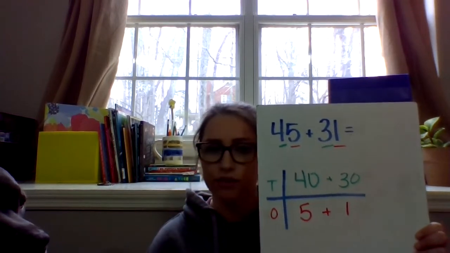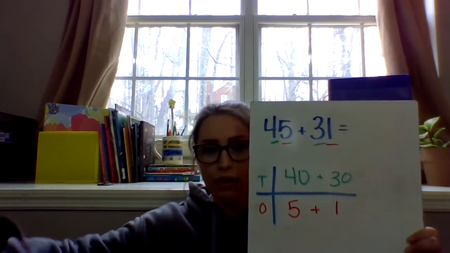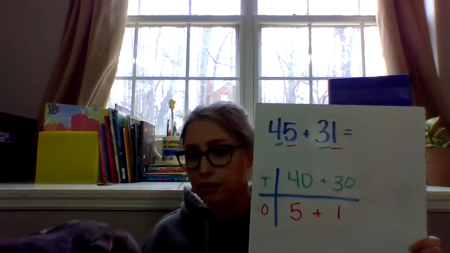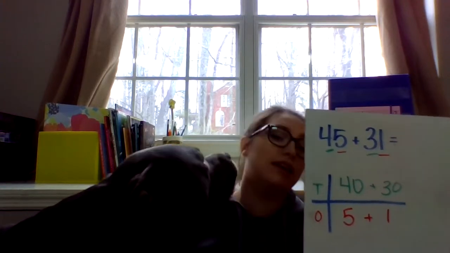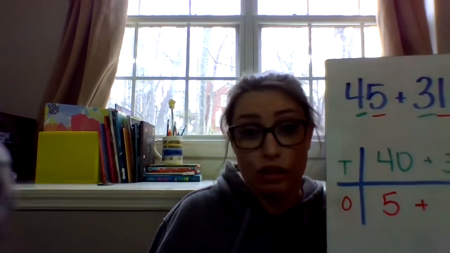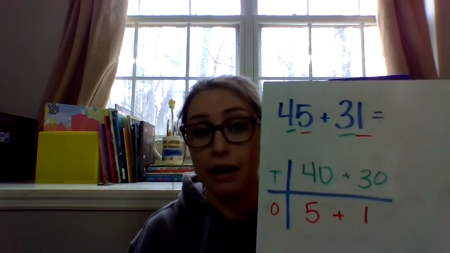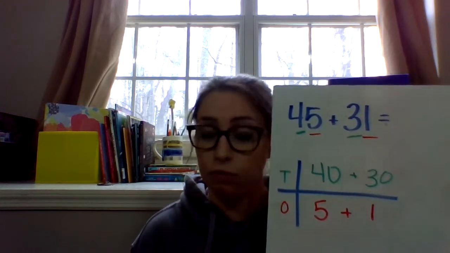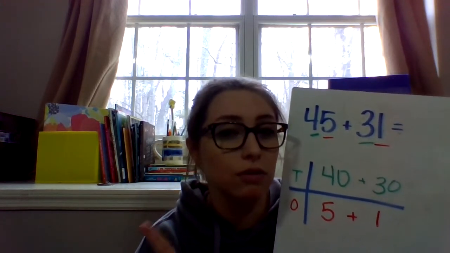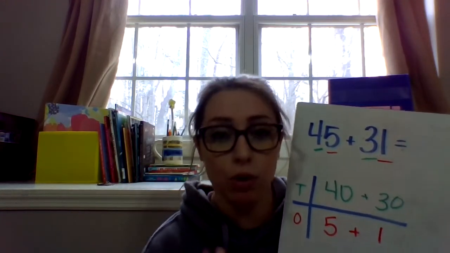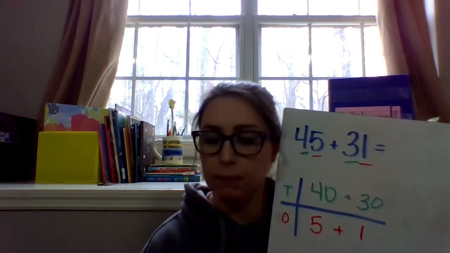Well, let's think about what is 40 plus 30. If I had 40 and then I added 30 more, how many would I have? There's lots of different ways that you can add these things together. You can count on, you can, some of you might just know it. You might think about 3 and 4 and you know what that number is. Some of you might think about 4 plus 4 equals 8 and then 3 would just be 1 less. But you know these are groups of 10, so it really wouldn't be just 8. It would really be 80. It just depends on how you think about it.